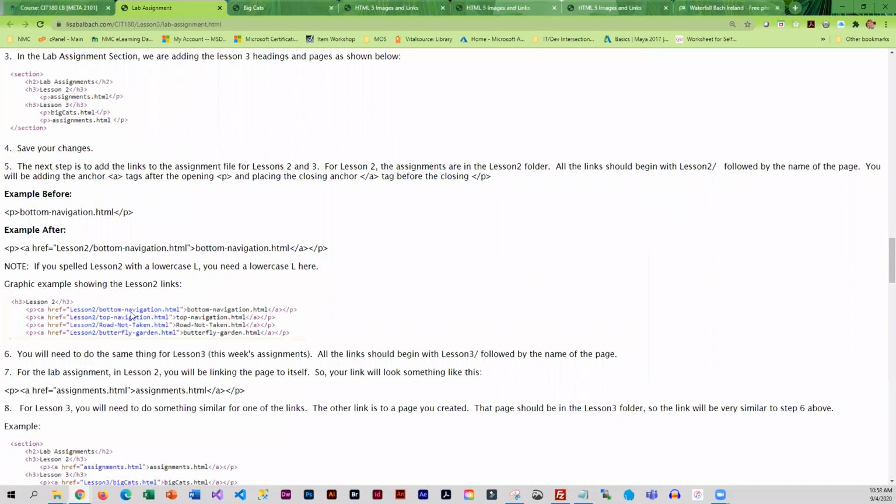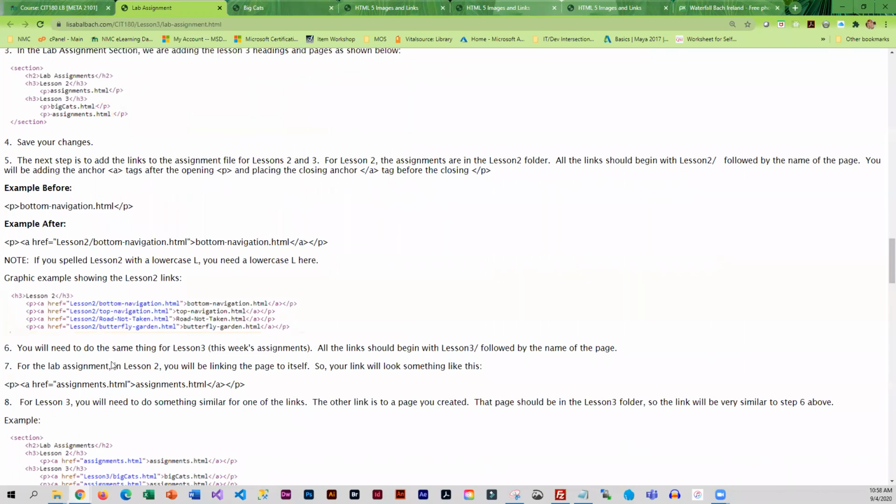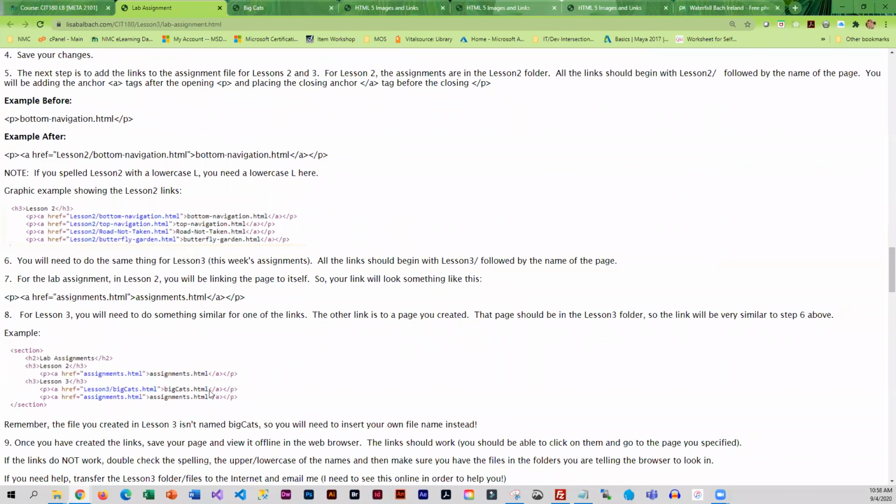So to help you out, I have actually given you examples of what mine look like. Now, are yours going to look the exact same? If you named your folders and your files the exact same as me, then yes, yours are going to be the same.